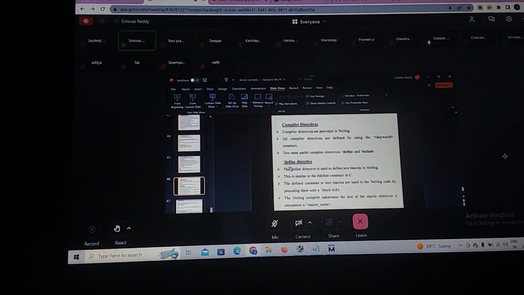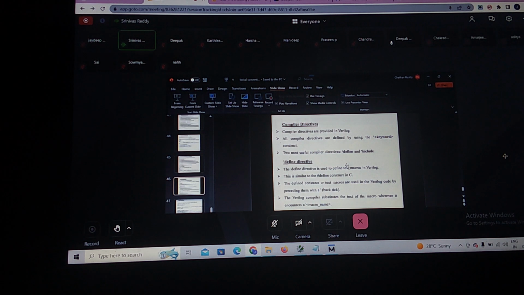In C, hash is used to include header files. Here, to include the header files, you use tick include. A few more compiler directives, we have tick define. What do you use tick define for? Tick define is used for one-time constant inclusion, like hash define in C programming. Here it is tick define. You are creating text macros, a one-time inclusion that can be used inside your program, so that you can customize your program by changing your tick defined text macro. We'll take one example and see.